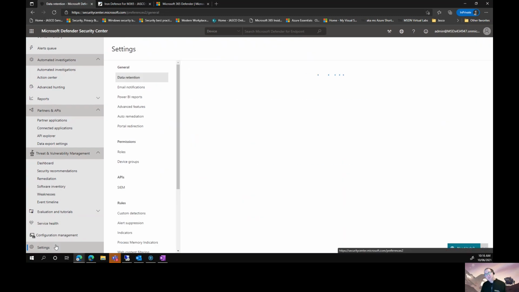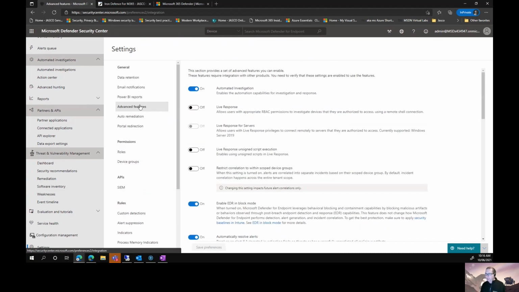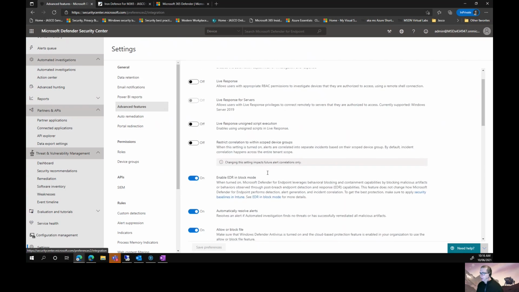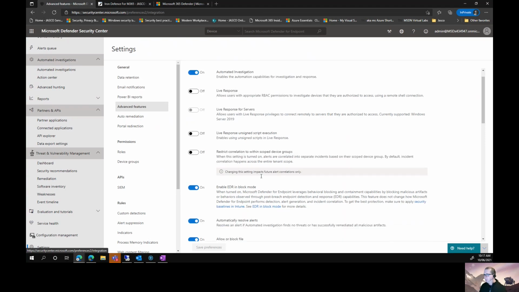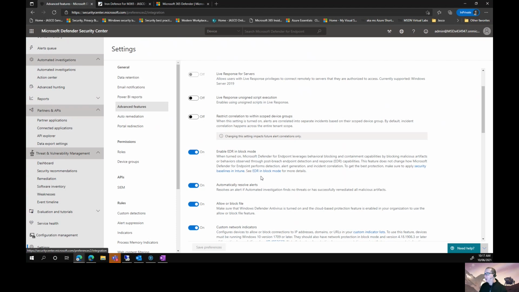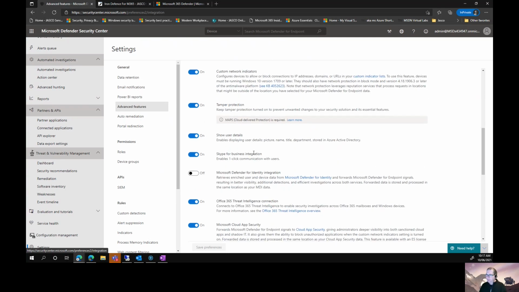And almost finally in this console, I just wanted to show you some of the advanced features in Microsoft Defender for Endpoint. So some of the capability, and I've talked about integration with other solutions. Some of the things that we can turn on, automated investigation being an example that we looked at before, and then enabling endpoint detection and response in block mode rather than just detecting it and alerting, to actually be able to block. It relies on those security baselines to automatically resolve alerts again, rather than just alert and review on those alerts, block files, to use custom network indicators. Tamper protection is an important one there, so that malware doesn't turn off the systems that we're using to protect.